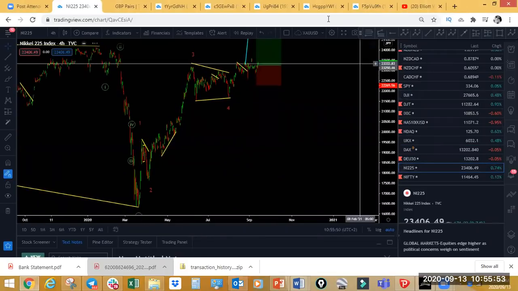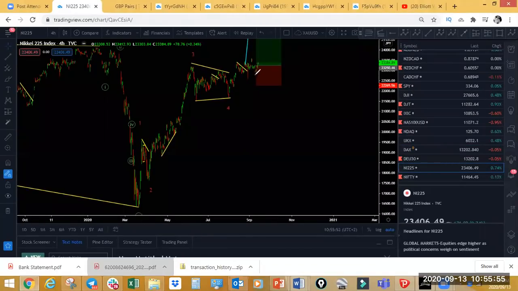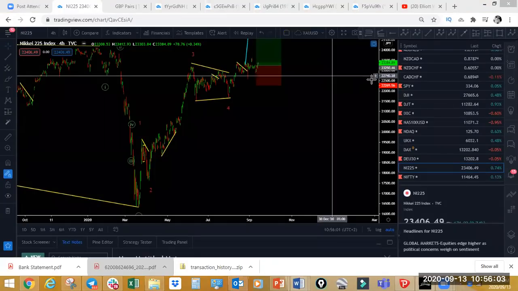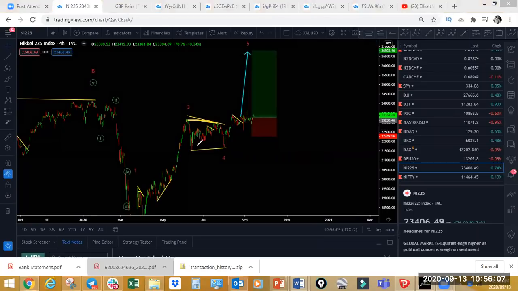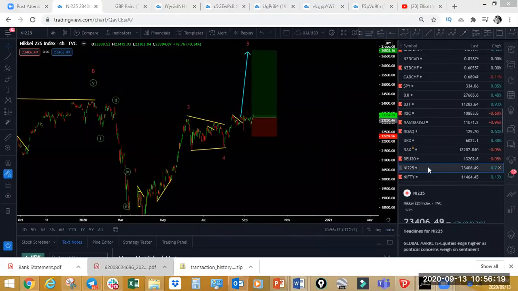The Nikkei also, we also had the trade here, but it's not gone anywhere, but it's setting up for continuation to the upside. Looks like it's going to start going now. So we were looking for this one to be a wave 4. This is a wave 4, and what we're looking at is to trade the last wave 5. But if that wave 5 plays out as a diagonal, it's going to be very slow. So let's see how it's going to play out. But that is the trade that we're in on the Nikkei.